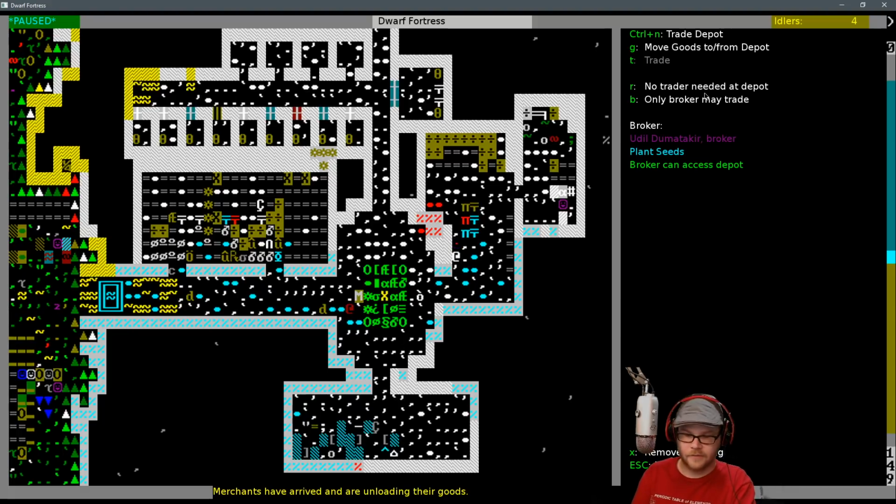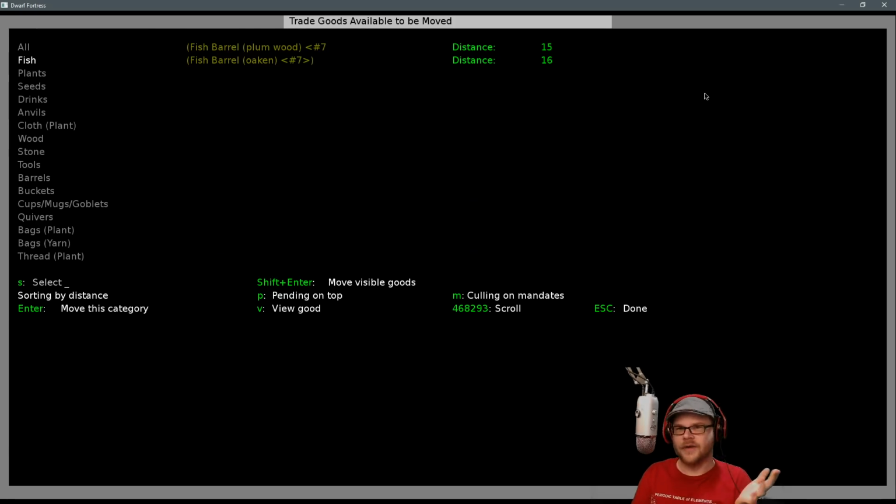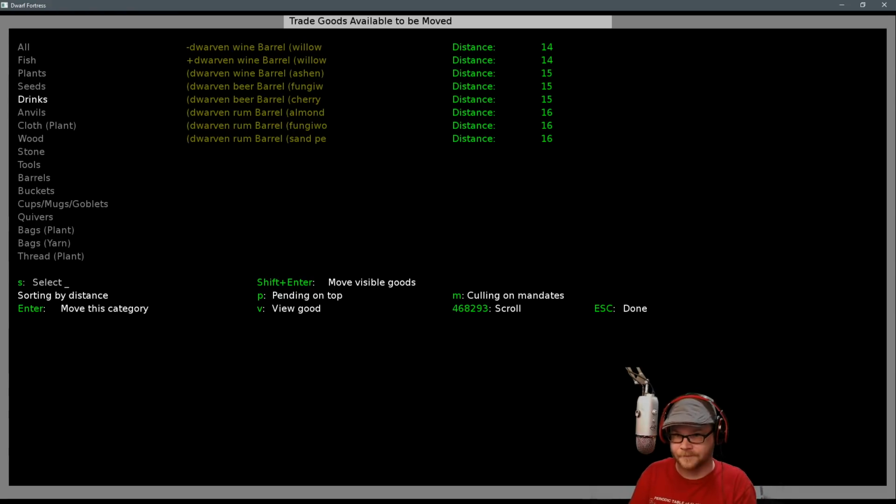So let's go and move goods to the depot. So what do they want? This is all the stuff in our fortress. They want fish. So I can give them a couple barrels of fish. I'm going to highlight, up and down goes this, and then a right arrow over to highlight it, and I'll hit enter. So pending means we're going to be bringing these barrels of fish over to the trade depot to sell it.